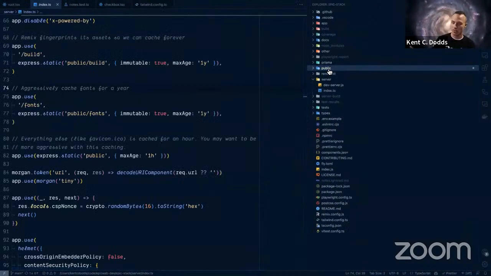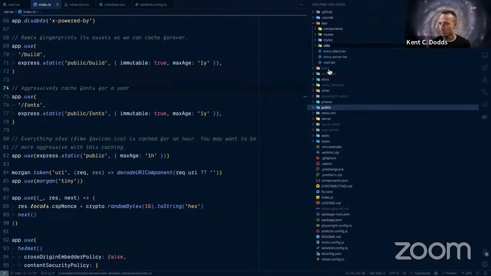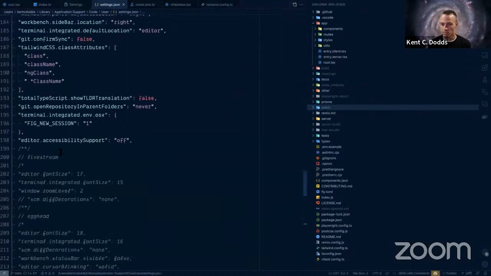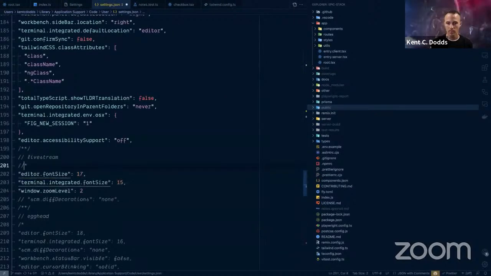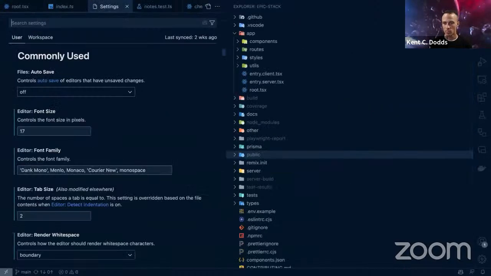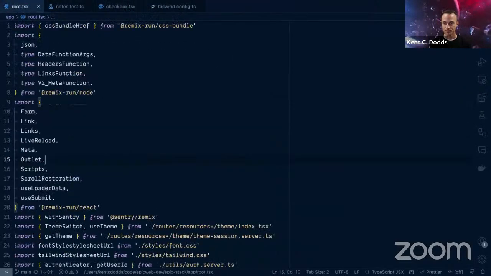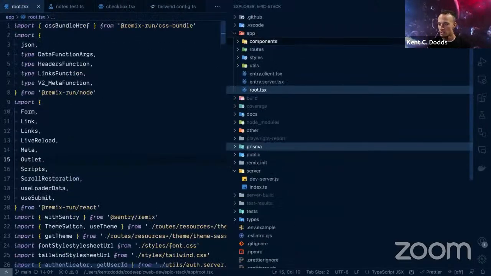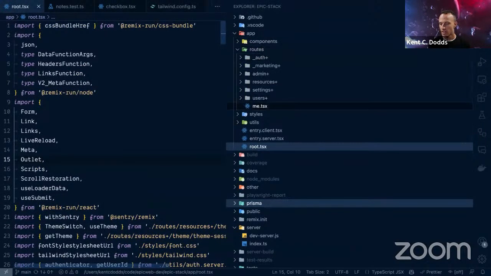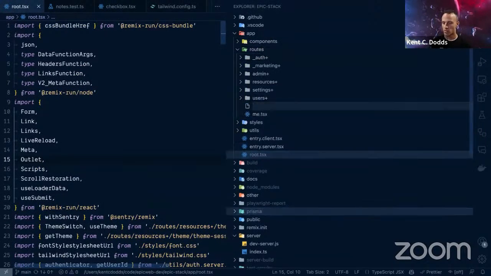So if that doesn't work for you, if you can't figure out a way to get your server to handle it that way, then another thing you could do, oh, you know what? I just realized this is very small. There we go. That should be a lot easier to see. Another thing that you can do is go into your routes and make a regular route. So we want it to be at /test.